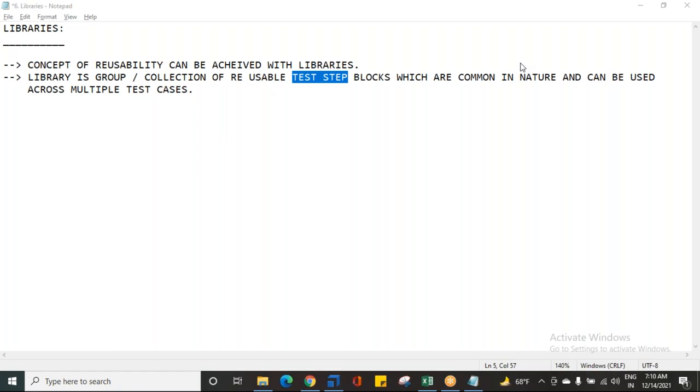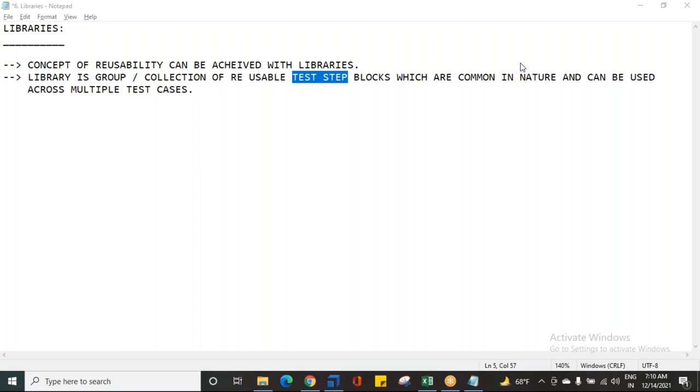Are you understanding? If they ask you to automate 10 functionalities, it is not mandatory to go and copy the test steps you have created and paste them. What is going to happen if you copy and paste the same test step across all the test cases? The size of your workspace will increase, maintenance will become difficult and your efforts will be wasted. So instead, we will be creating one library.